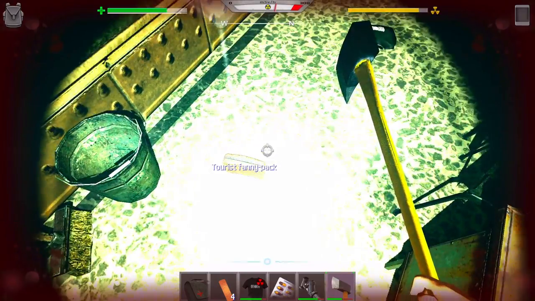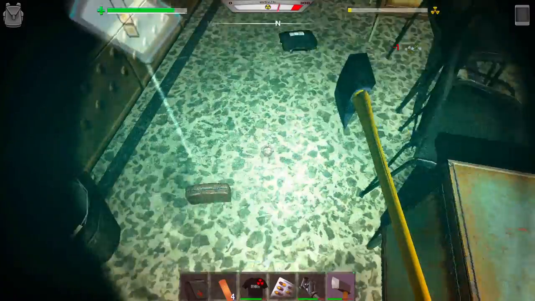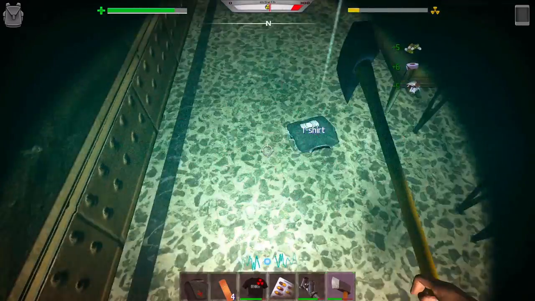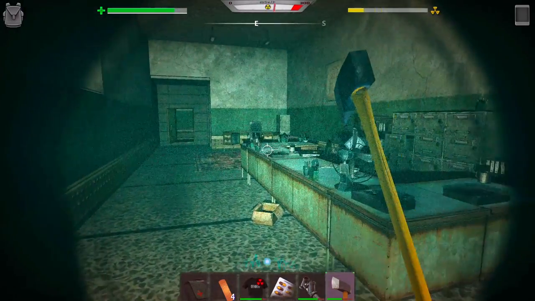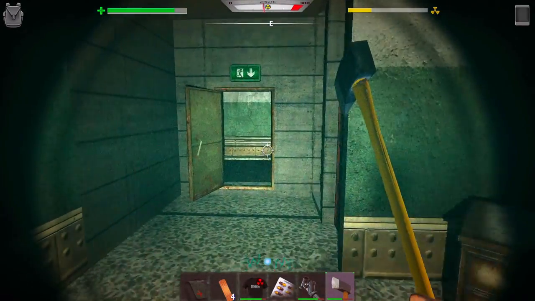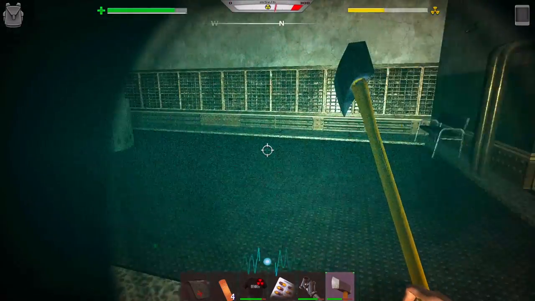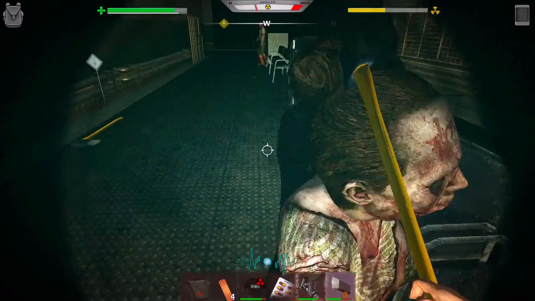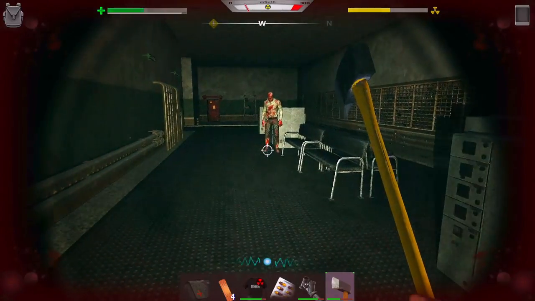Am I getting radiated again? I'm getting radiated, guys. Not for long. Ooh, we got a fanny pack. Definitely need that. So we're going to keep the fanny pack, even though my style points went down. Wow, I am getting radiated up the kazoo right now. I could get out of here. It's like a super radiated zone. Alright, we can't mess around here anymore.